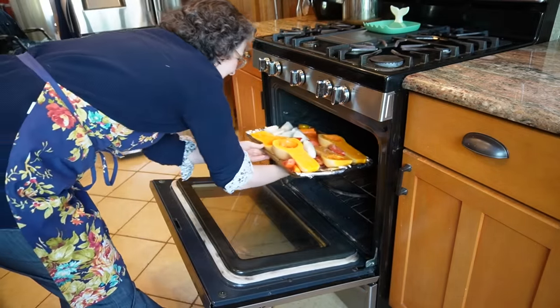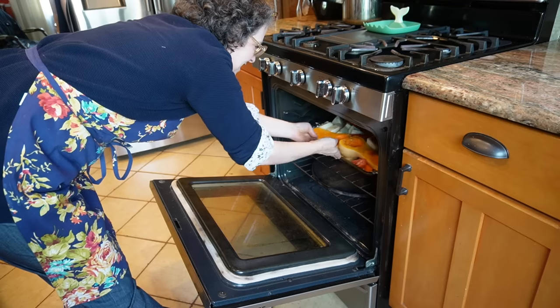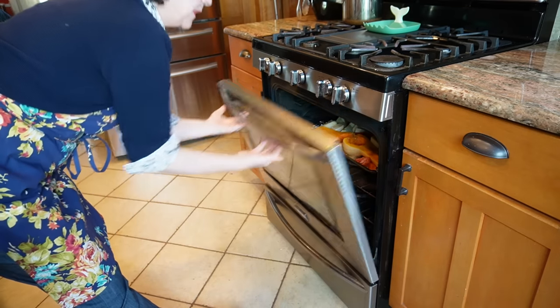45 minutes. How easy was this? Okay, and minimum cleanup. I don't have bits and pieces of vegetables all over the place. I didn't have to chop onions in tiny pieces. It's pretty much all big chunks you put in the oven.